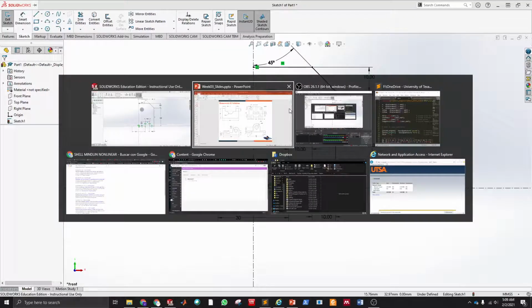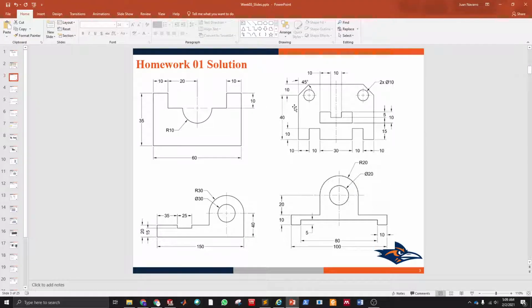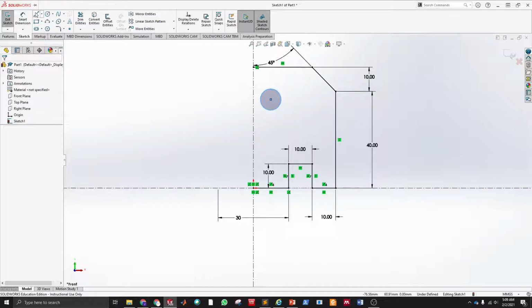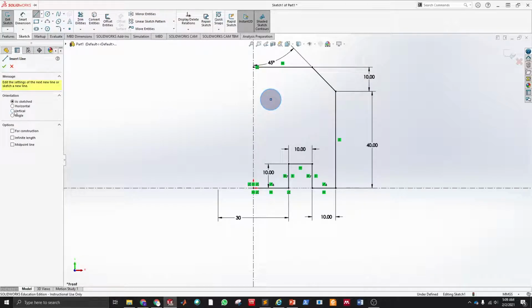Now, for this circle, as you see, the extension of this vertical position or these vertical lines for constructions will cross this line here and also this point here. So just to show you that, I'm gonna do a line for construction that is infinite, that goes through that point.